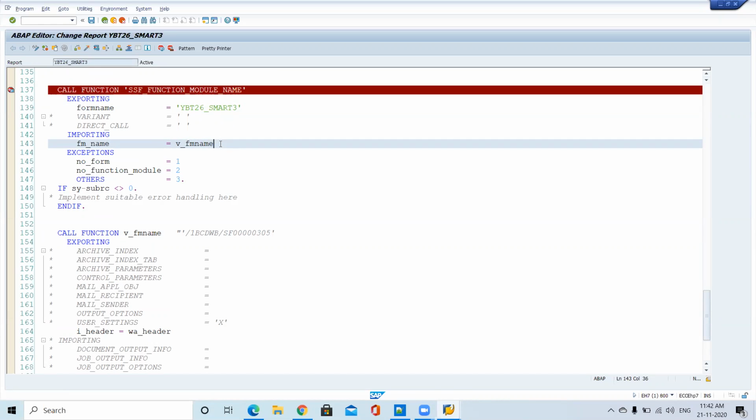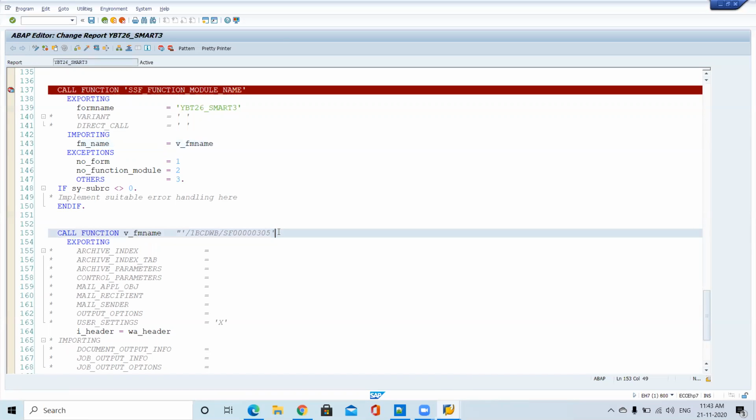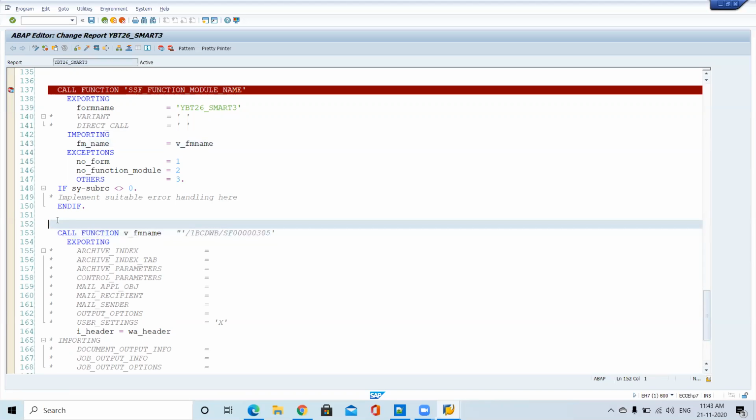Normally, if you go back to the table, they will mention that for the same smart form, in development this is the function module, in quality this is the function module, in production this is the function module. SAP will store that information. So dynamically it will get the relevant function module in that environment. Clear? Yes, sir, now understood. I'm just telling you, don't hard code this value, call like this.